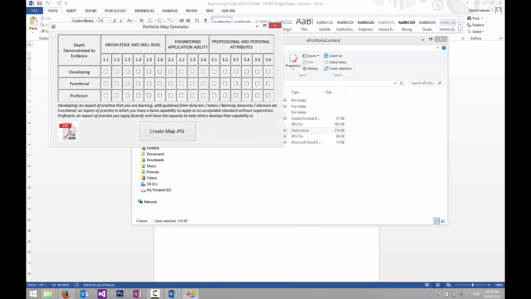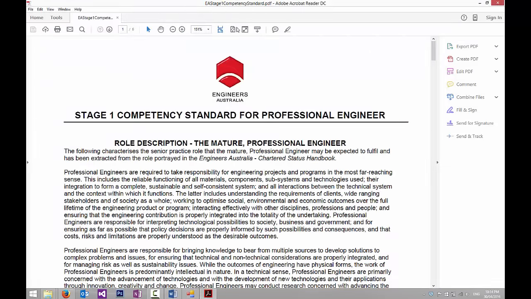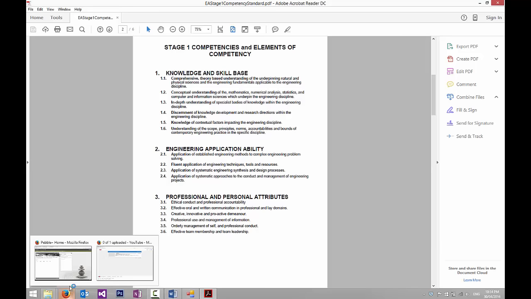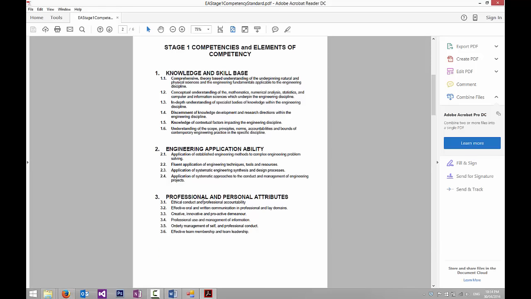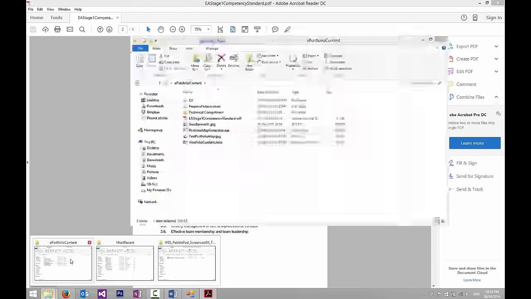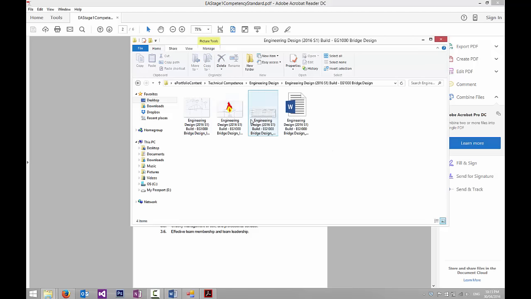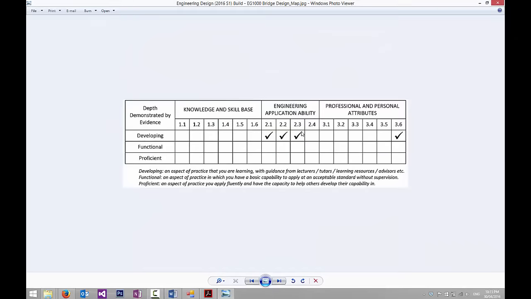So if I was to open our stage 1 competency standard, now for this one we are thinking about your bridge design, so the bridge that you actually built. Engineering design. Now the bridge that you actually built, this is the map that I think it is, but let's just prove that to yourself.